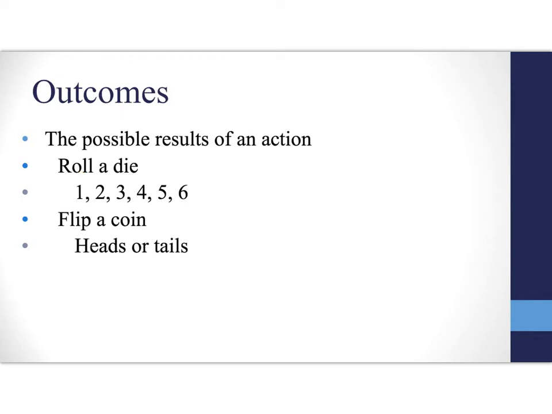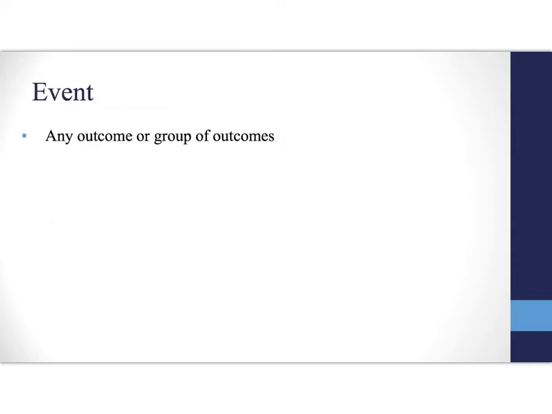If we flip a coin, like a standard quarter, penny, dime, or nickel, you have two different outcomes. You can have either a heads come up or a tails come up. Each one of those results is what we call an outcome. And when you see the word event, an event is just any outcome or group of outcomes. So if I want to know the probability of flipping a heads, the heads is going to be the event. What is the probability of that outcome? I'm going to have one heads out of two possible choices, which could have been either a heads or a tail.